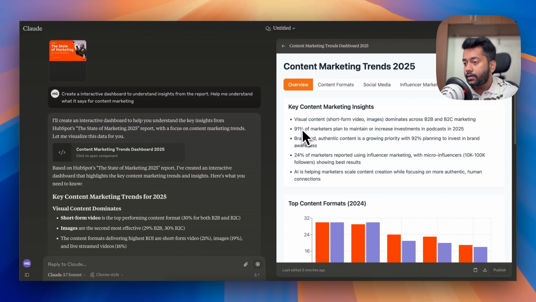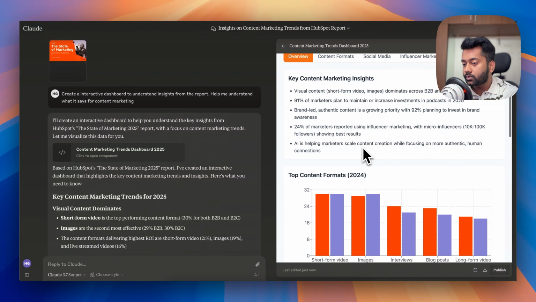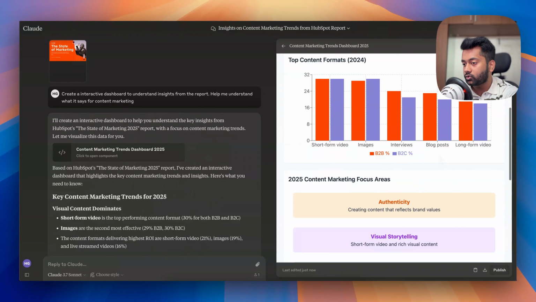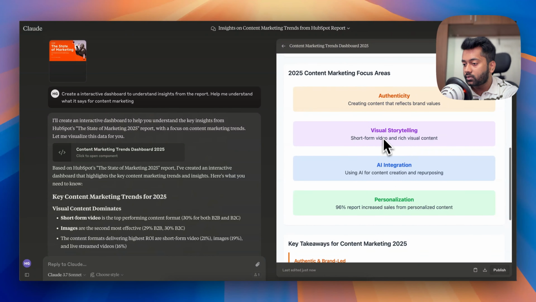Okay, interesting. 91% of marketers plan to maintain or increase investments in podcasts in 2025. Brand-led authentic content is a growing priority as 92% invest in brand awareness. 24% of marketers reported influencer marketing, with micro influencers showing the best results. AI is helping marketers scale content creation while focusing on more authentic human connections. So it's showing me what people are using and what the focus areas are.